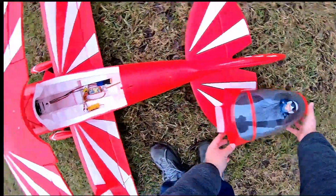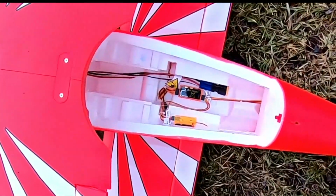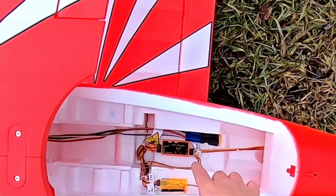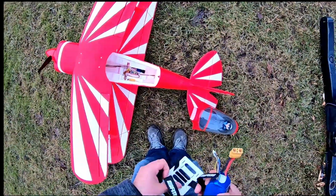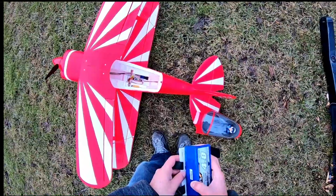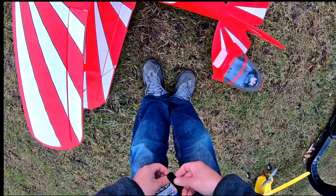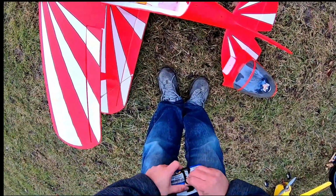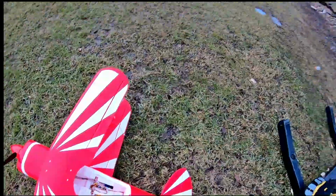The beauty about this plane is that it has a removable battery tray. Just take a look inside. Everything's nice and clean. I have the Orange RX 6-channel, and I have the Reflex 2 right there. This battery actually did not come with the proper end attachments, so I went ahead on Amazon and bought the adapter, so that I don't need to cut and solder anything. I've run it up several times, so I know that it works just great.